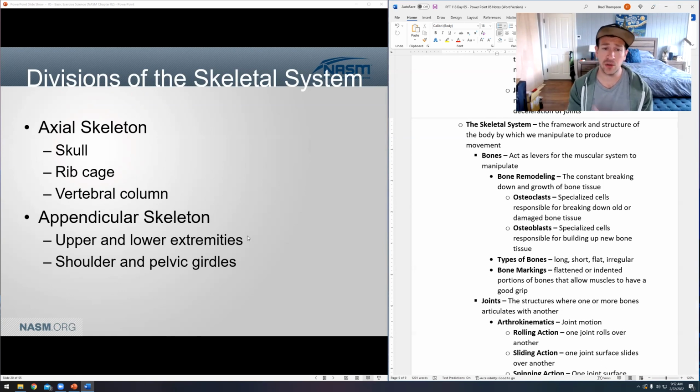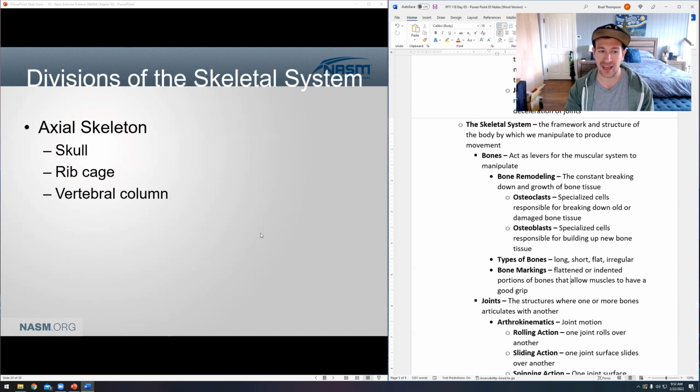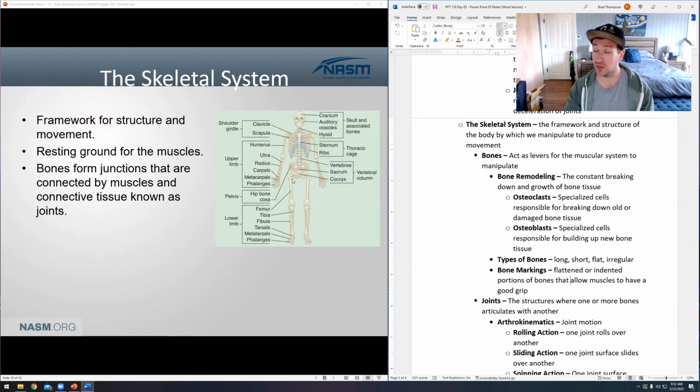So you do have some different divisions here. You've got your axial skeleton that houses your major organs, probably the most important of which is your central nervous system, right? So that's your skull, your vertebrae, and all of your rib cage as well. But you've also got your appendicular skeleton. That is your arms and legs that allow you to move around the world, right? So your pelvic girdle and your legs, that's your appendicular skeleton. Your clavicle is your collarbone, plus your scapula, and then your arms. That is also your appendicular skeleton.